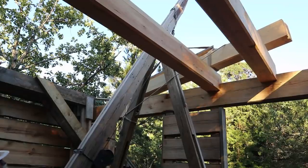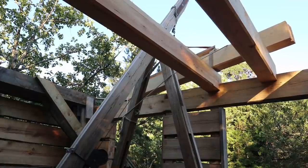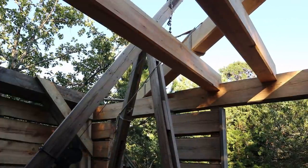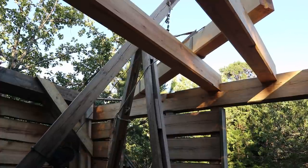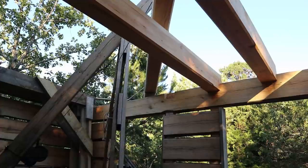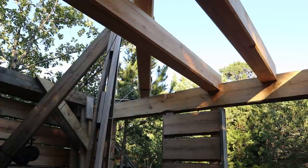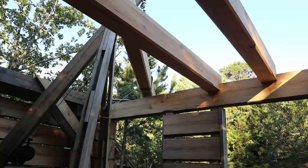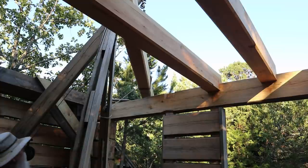Got the last joist on the hoist. I'm going to spin it around and just set it down on top of the wall, slide it over and set it down in the pocket. I can't back the hoist up far enough to set that last one because the bottom of the hoist would hit the wall. So I'll just set it down there and set that one in the pocket by hand.